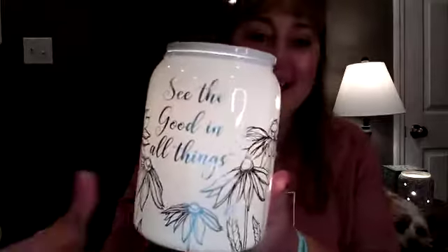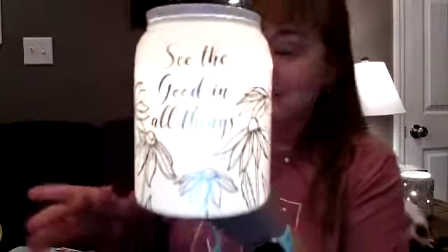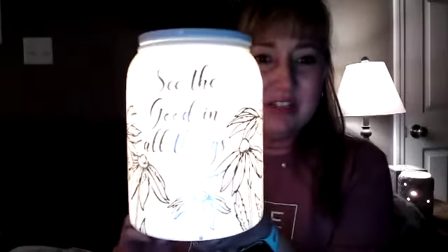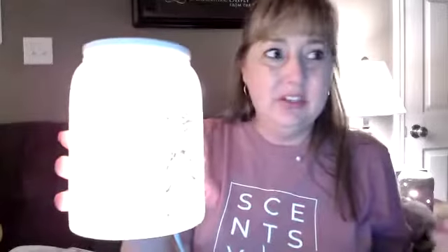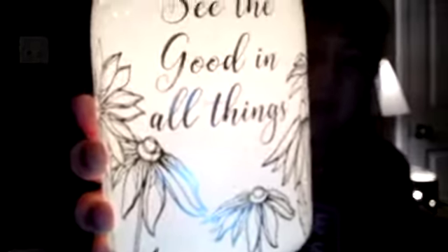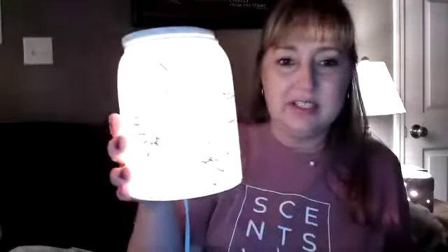All right, so I put it on there. Let's turn it on. I've got the little dial switch, like all of our warmers have. Let me turn out some of these lights so you can see it. Look how pretty! Isn't that pretty? I just love it. This warmer just kind of has a soft glow — it's not a bright blaring light in your face. And sometimes I think that's nice, especially in the evening if your lights are low. Like if you're watching TV and you've just got a lamp on, you don't want that light bulb shining right in your face. These white ceramic warmers that have this glow to them are perfect in those situations. One of my big boys, Spencer, he likes the ones that just have a little bit of a glow — he doesn't like the light bulb shining in his eyes. That is the See the Good Warmer and I just love it.